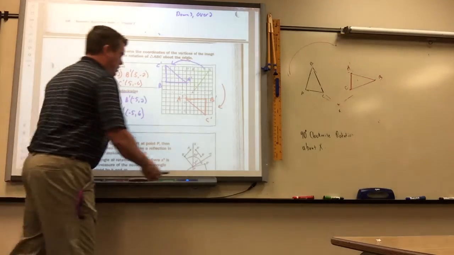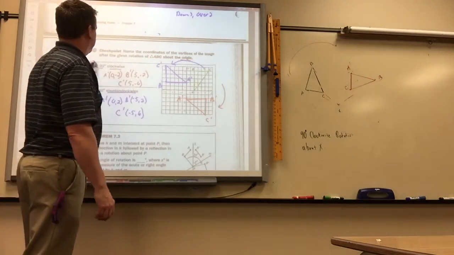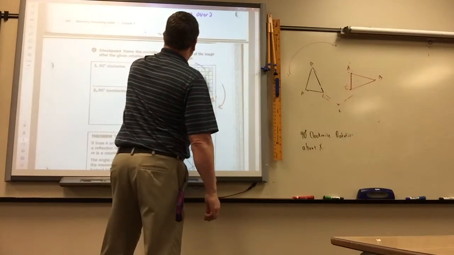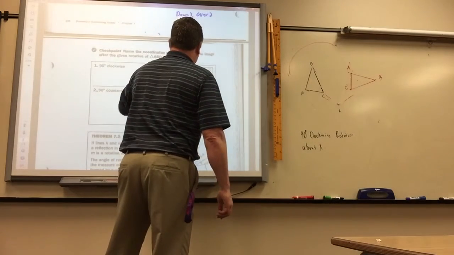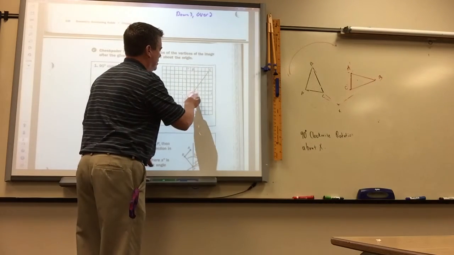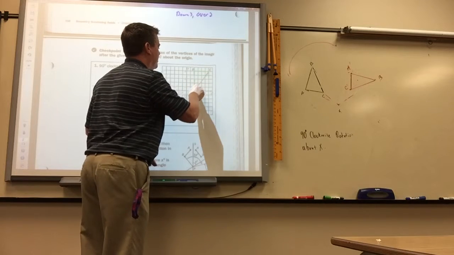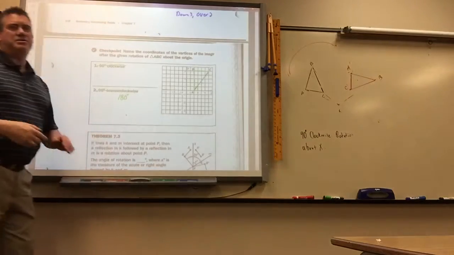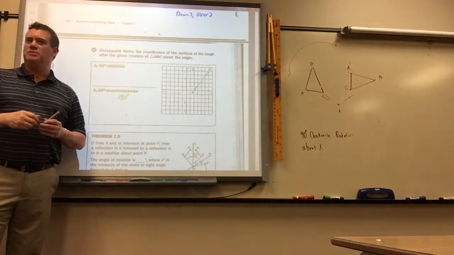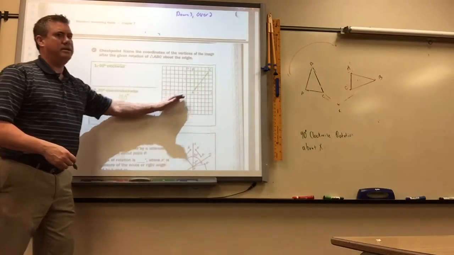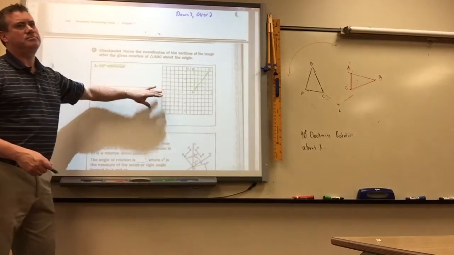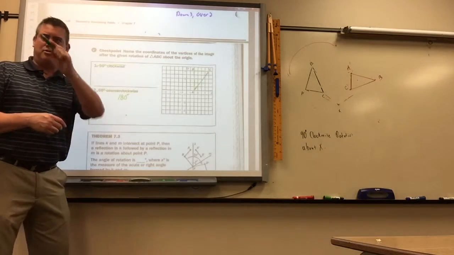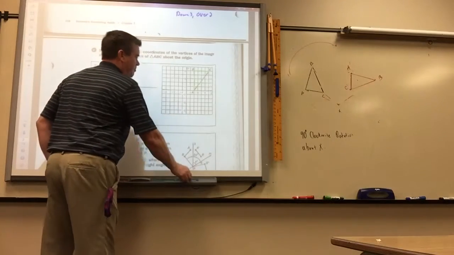Now I'm just going to do a 180 on this, just so you see it. 180 is a lot easier. So here's the original. If we were to do 180 degrees, does it matter if you go clockwise or counterclockwise? No. It's going to end up down here, because it's half of a turn. When you draw a 180 degree angle, what do you draw? A straight line. So that's all you do for this.